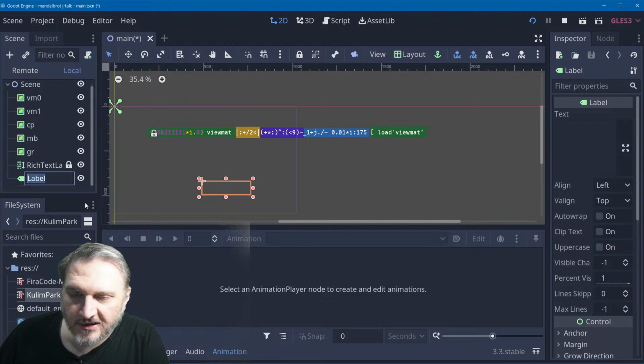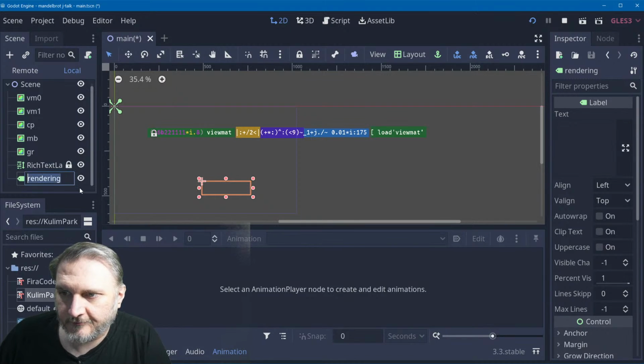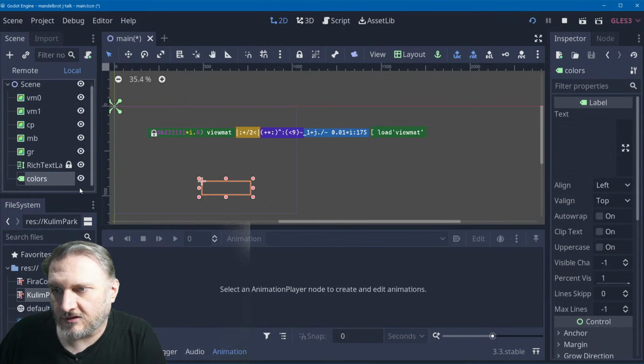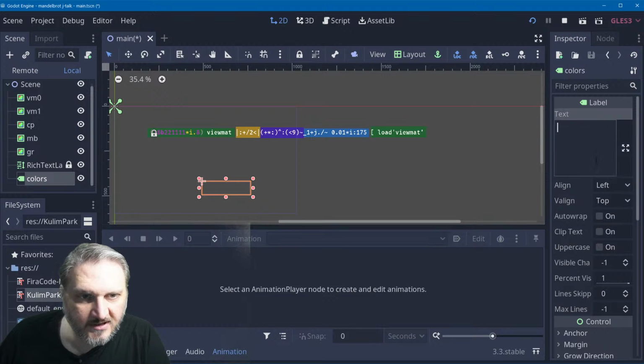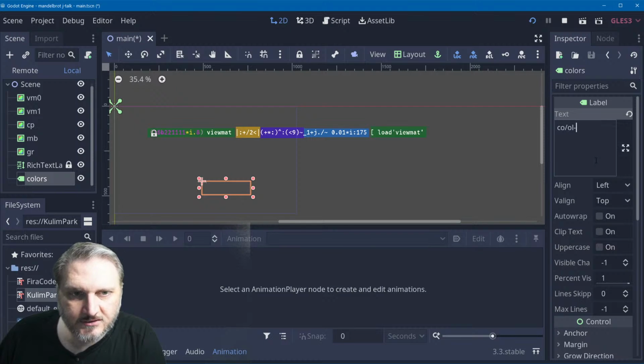I guess I want a label for each one of these things. So rendering, colors maybe. So the colors. Oh, but I actually have to say colors is the text, that's the name of the colors.